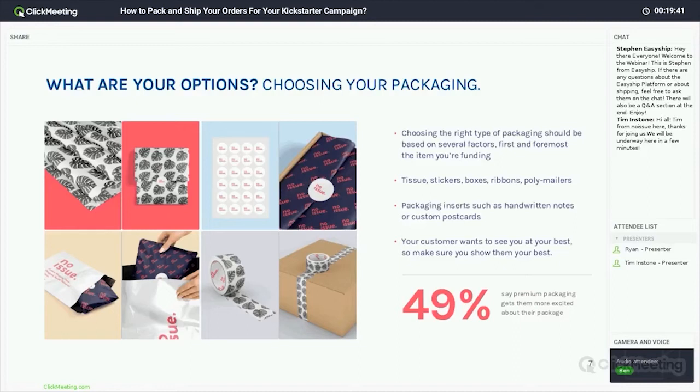It's important to talk about what the different options are. Custom packaging covers a wide variety of things — anything that can be considered packaging: your tissue, stickers, boxes, ribbons — anything you can put your product into and send to your customer. There are a lot of options people might not have considered. Polymailers are a newer option, used by companies such as Boohoo for shipping clothing. You'd be surprised what you can get custom branding onto — you can put your logo or a special custom pattern onto all of these options.